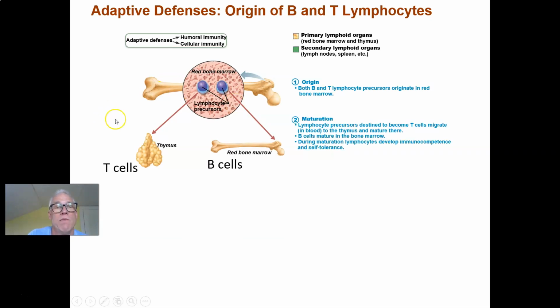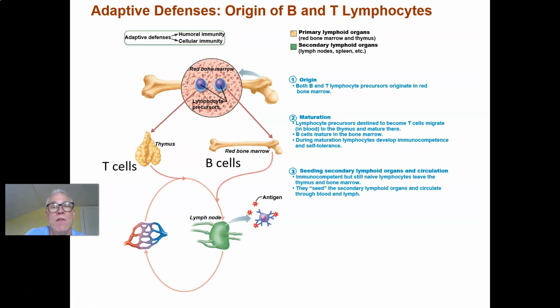And T lymphocytes instead go to the thymus gland. They travel in the blood to the thymus gland, where they will go through a maturation process. And then these cells will go out and seed, quote unquote, or live in lymphoid tissues throughout the body. We saw that lymphoid follicles are just packed with B lymphocytes, and they're found in other non-follicular lymphoid tissue as well. So lots of B cells live in the lymphoid tissue. T lymphocytes tend to rove through the body, but they're traveling through those lymphoid tissues as well.